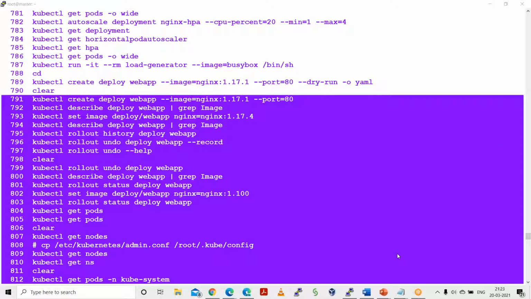Even in that case, if it is a 3-tier architecture, we will have 2 load balancers and 1 cluster IP, right? Yes, we can do it that way. Yes, correct. Thank you.